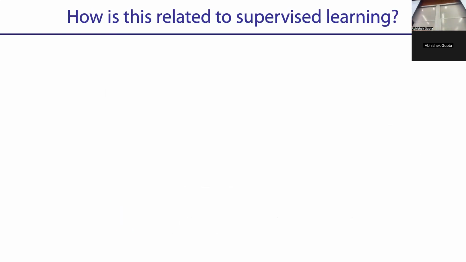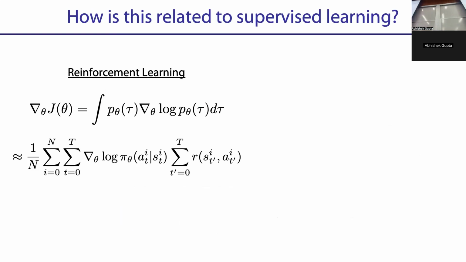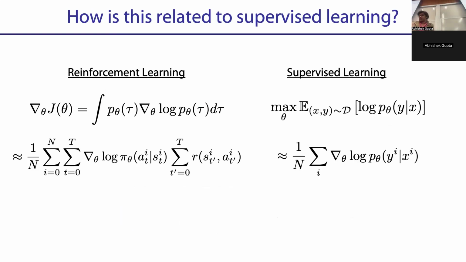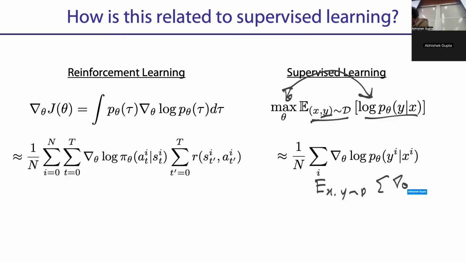Okay, and if we connect this back to supervised learning, if you remember what supervised learning was, supervised learning was maximum likelihood. Let's sample X and Y from your data distribution. And let's say you have log p theta of Y given X. You want to maximize the likelihood of producing Y at X. Okay? And so remember, when you take the gradient here, you can move the gradient inside. And so we'll get expectation of X and Y from your data of grad log p of Y given X. Right? So you just compute grad log p for everything in your data, average it.